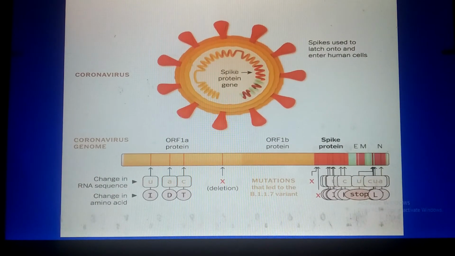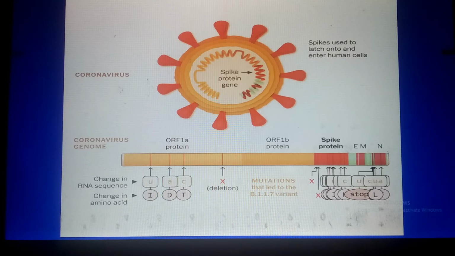This is the structure, and you can also see here the genome of the coronavirus, which is single-stranded RNA and consists of 6 open reading frames. The two open reading frames, 1A and 1B, are responsible for non-structural proteins, and S, E, M and N are responsible for the structural proteins. Non-structural proteins means they are synthesized enzymes and proteins and more.